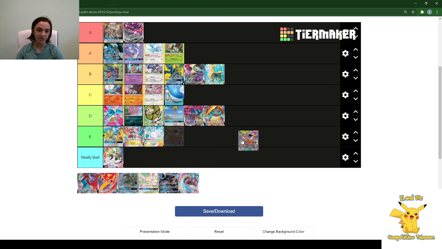Salamance VMAX, it's okay. I think it's a D tier deck. It's not amazing, but it can do some cool stuff with the special energies, like Powerful and Triple Acceleration. It's okay against a lot of the meta. It's not great, but it's okay.